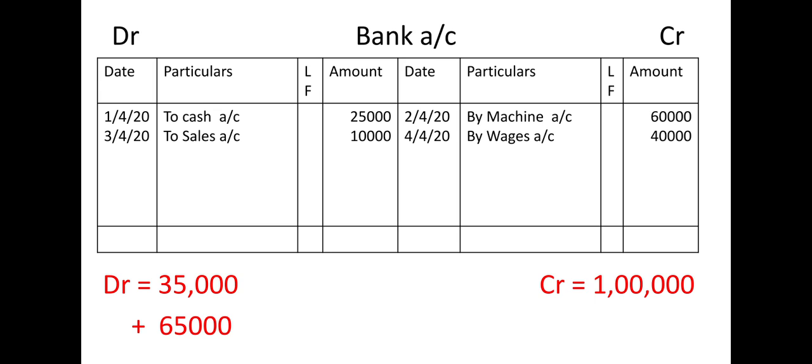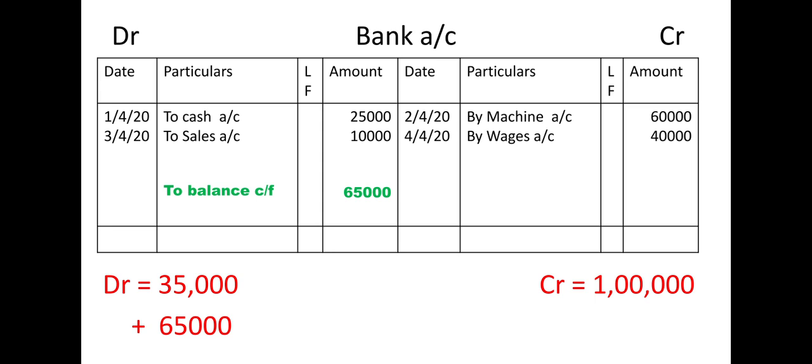Right now it is imbalanced, but we have to make them equal. Okay, so that 65,000 is our answer, student. Clear? This amount which I have added on the debit side becomes our answer. So let's write down 65,000 in the bank account. On which side should I write, student? Yes, debit side. Here it is, to balance carried forward 65,000. Okay, done.